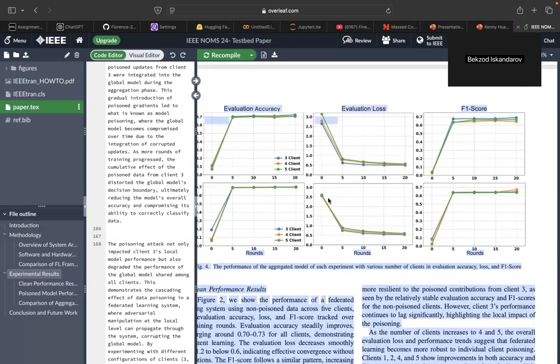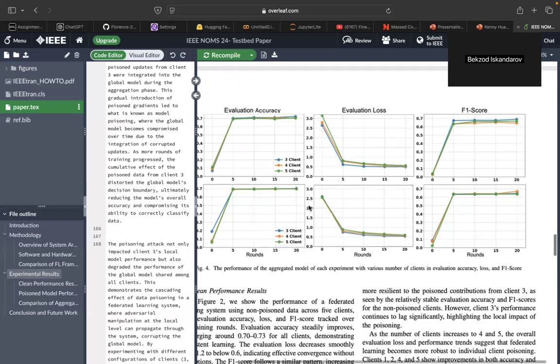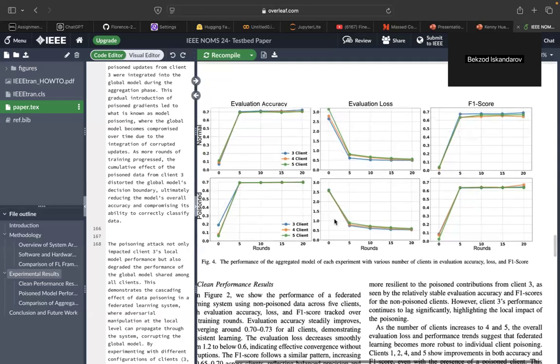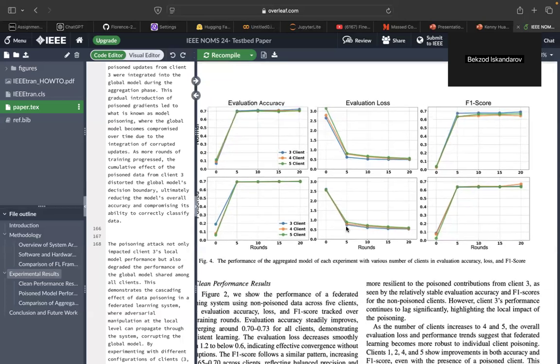And then evaluation loss, as you guys can see, a normal client 3 had lower, but in poison, like here, starting in round 5, it's still low. But since this interval between the numbers is so short, it's hard to see the difference.